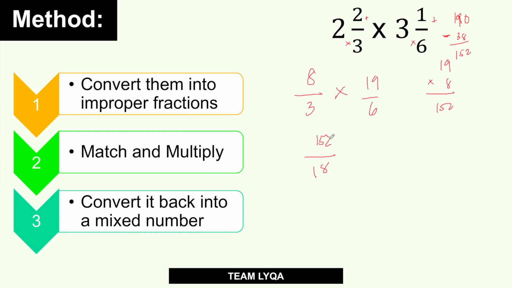Pero ako ang suggestion ko, kung ganito, since masyadong malaki yung number, pareho naman silang divisible sa 2, so pwede ka mag-start with that. So you divide both sides by 2, yung top tsaka yung bottom. So 152 divided by 2, that is 76 over 18 divided by 2 is 9. Okay, so at least ito medyo mas easier kasi yung 152 divided by 18 medyo masakit sa ulo yan. Pero ito visually, alam ko na agad, 72 ang pinakamalapit which is 8. And then you have 4 over 9. 8 and 4 over 9.